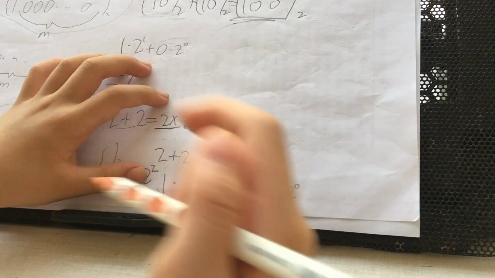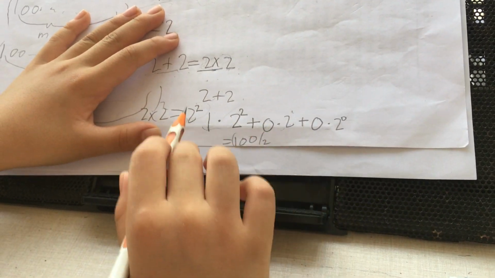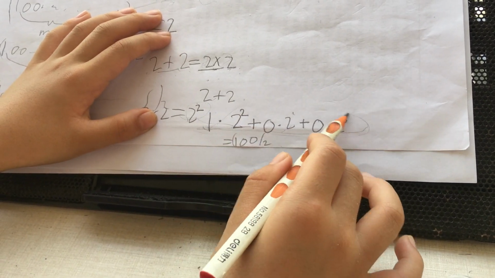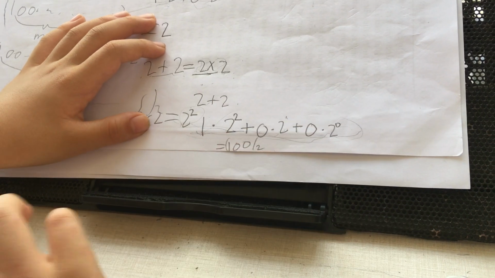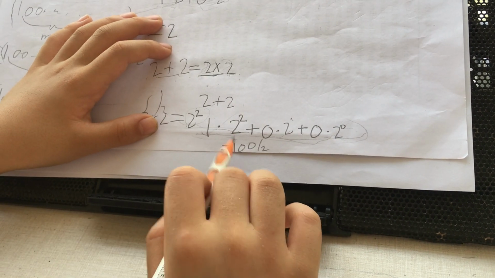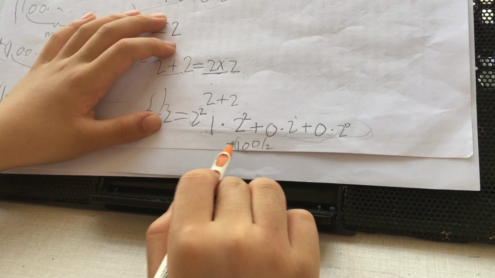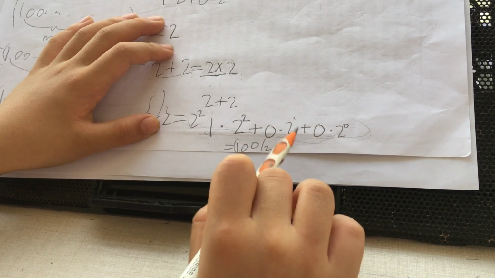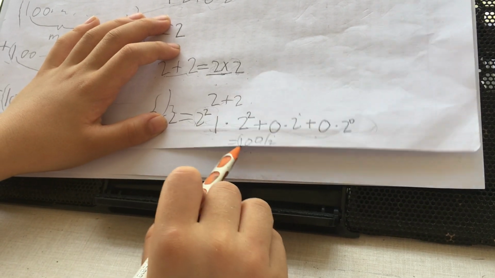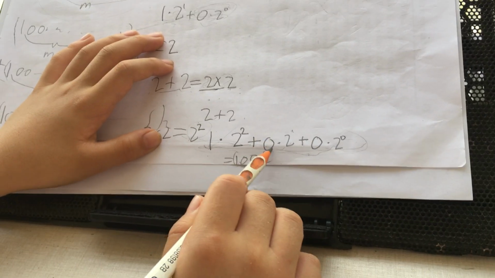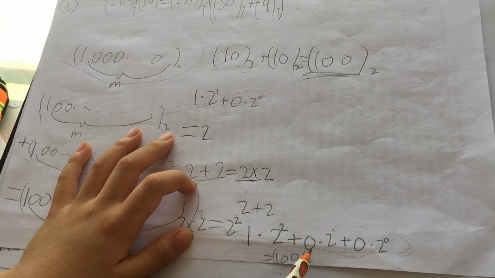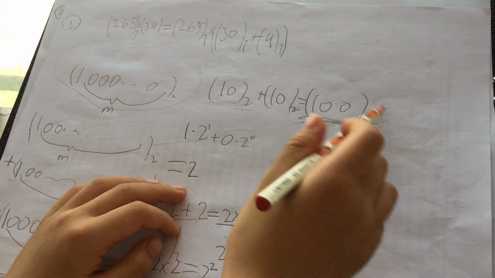How can you convert it back into the binary system? Well, we put it into the expanded form, and then we put it into the notation. How can you make the notation in the binary system? Well, we just put the coefficients together. So we have a 1 with a 0 and a 0. Let's see if it's correct. This is 100 in base 2, and this is 100 in base 2 as well. So that's why this is correct.